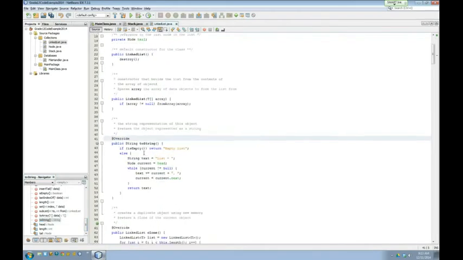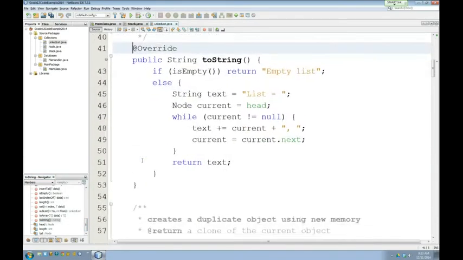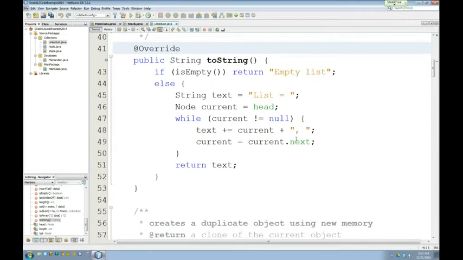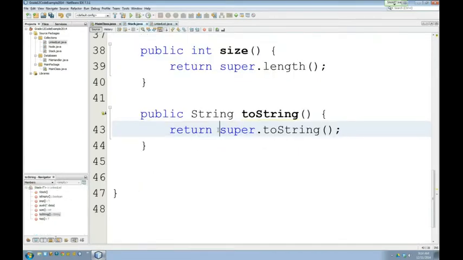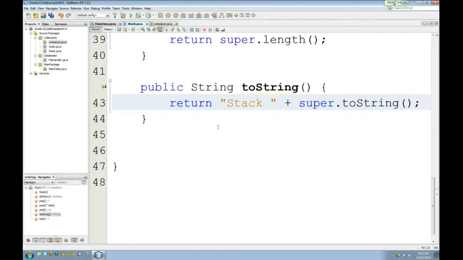Here it is. What it did is great. It does output the whole thing, but it uses the word list, which is okay. It's kind of a list, the stack object, but let's change it slightly. Let's add in front of this some words before that this is a stack, and then it'll say list, okay?